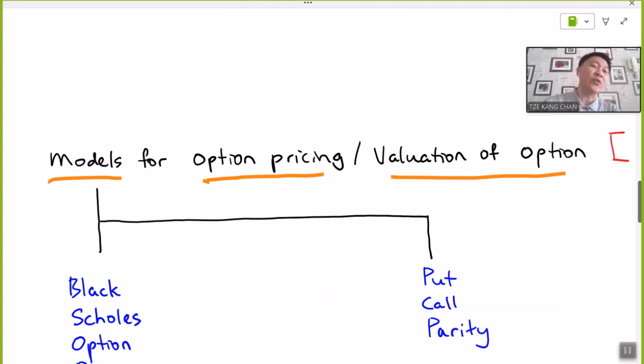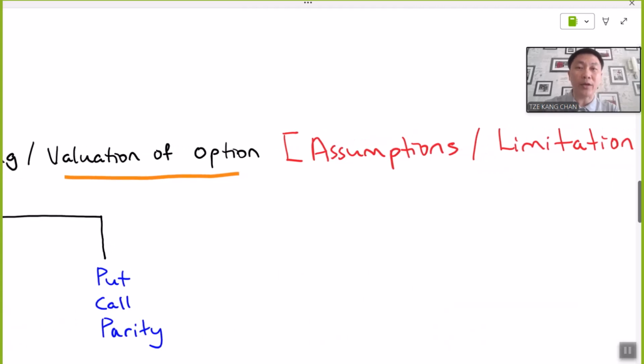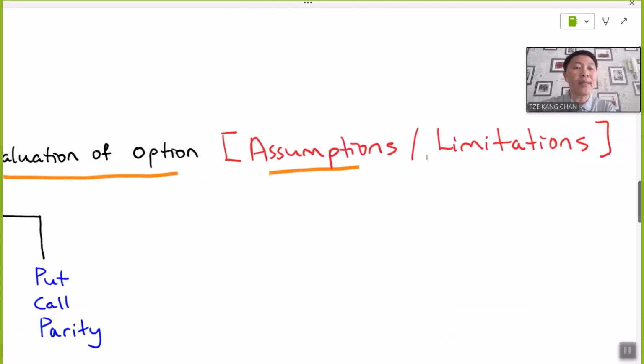Well, guys, before we take a look at the detail of the models, it is worth noting there is no one model that is perfect in deriving a perfectly accurate figure for the value of the option. Hence, while learning the application of the models, you are highly recommended to be well aware of the range of assumptions attached to the model. These assumptions serve as the restrictions and limitations on when the model can be applied and when it is less appropriate to apply. So guys, spend some time going through the study hub as well as the article to read up for more detail on these assumptions.